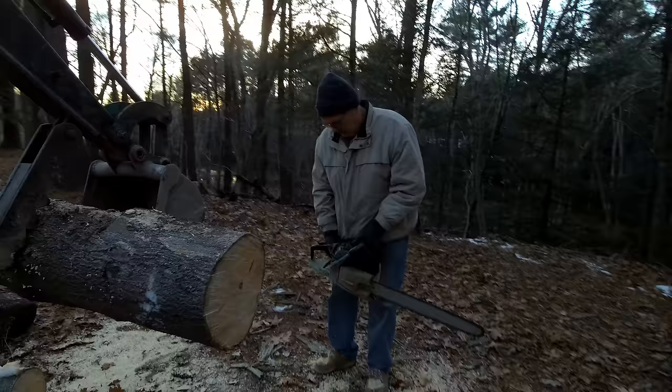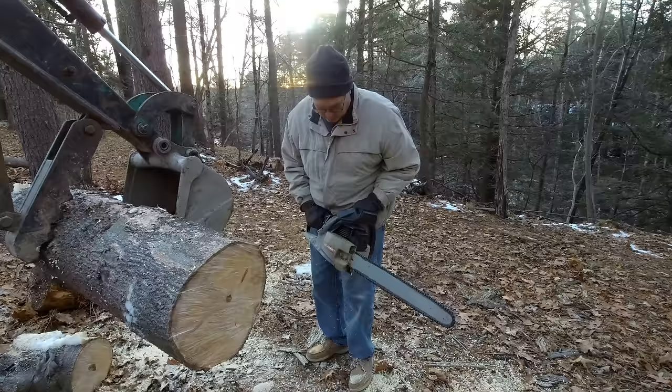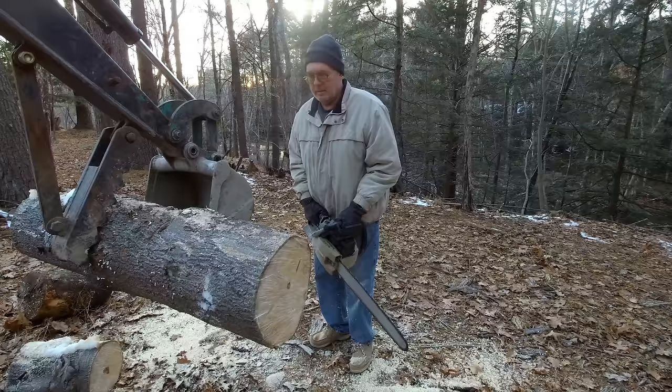How's it run? Runs good. When did you buy that saw? A long time ago, 1964? No. No. What does it say? I saw one date on the saw, it said 83. 1983. That sounds about right. Yeah? Yeah. It's still running. I just put a carburetor on it and a fuel line. Oh, that's why it's running. Yeah.